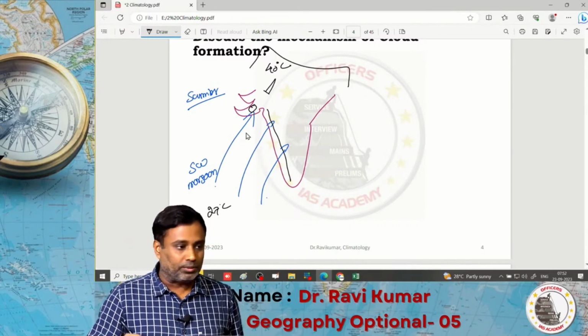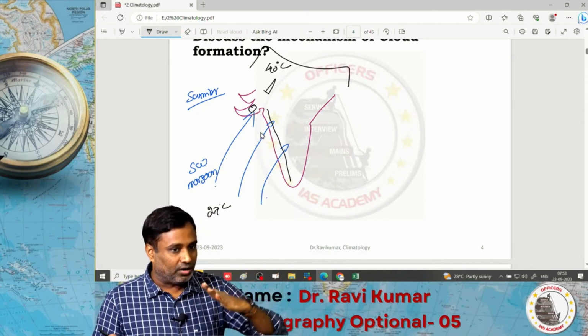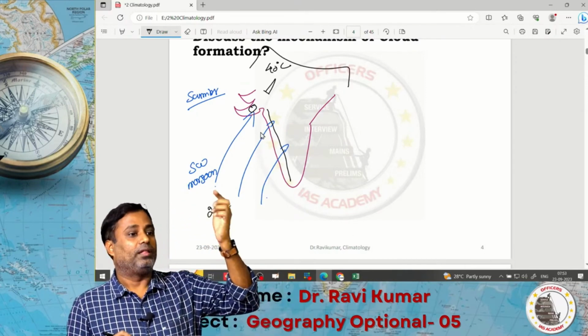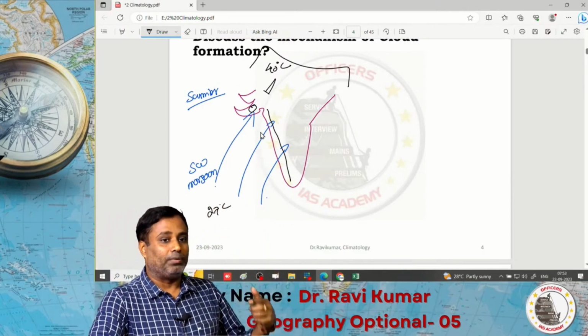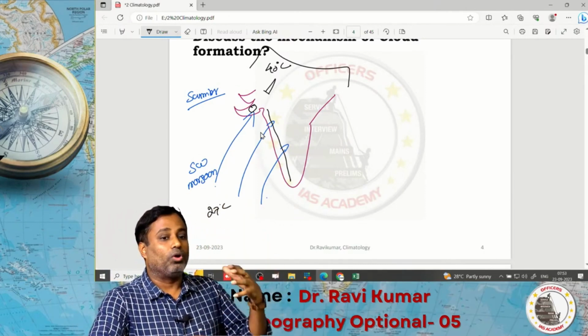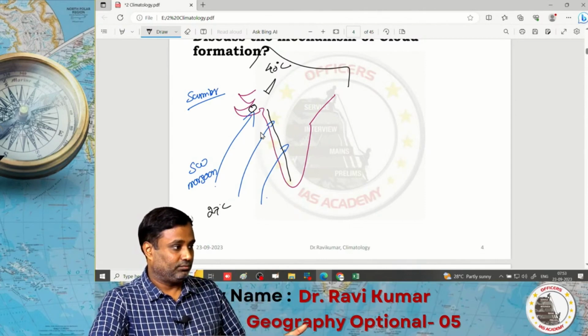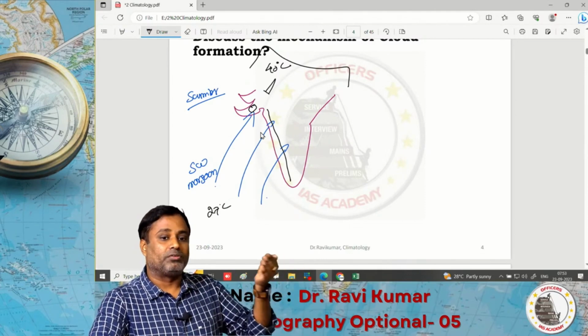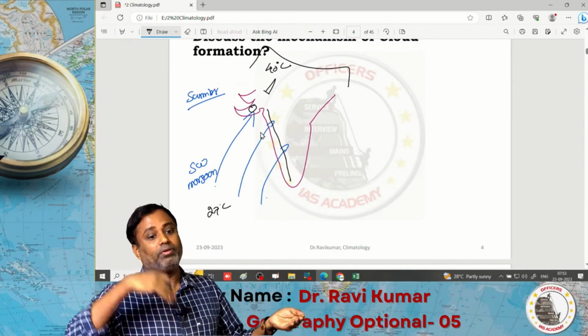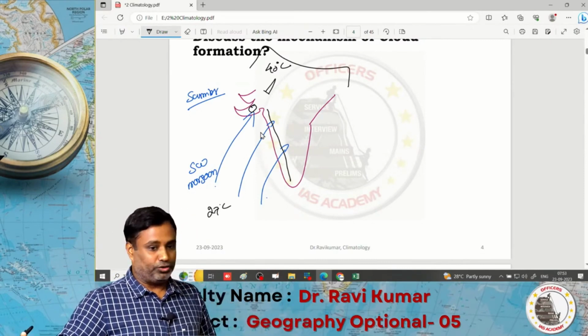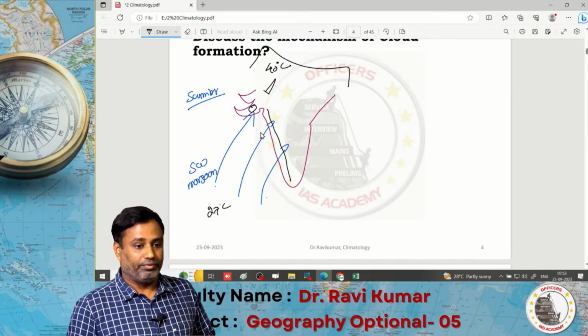So wherever the wind system strikes the mountain and rises up, then temperature reduces and brings rainfall. So the southwest monsoon is completely orographic in character, because we have a cold wind system from the ocean, but comparatively it's a warm wind. But when we compare with the land, it is a low temperature. So it's considered to be a cold wind.